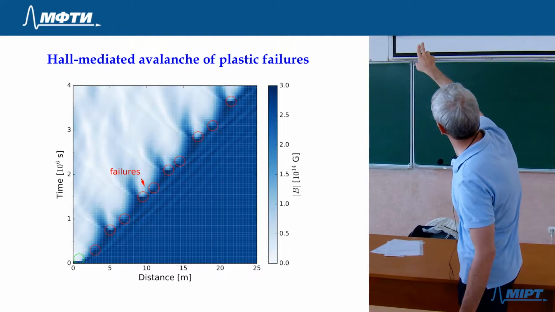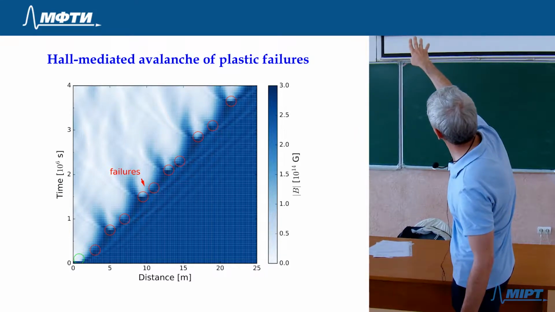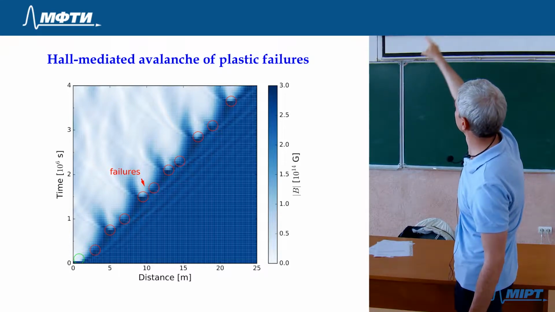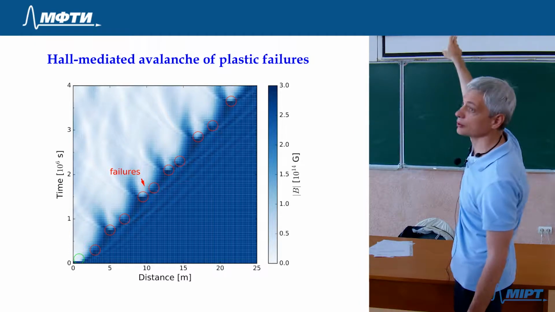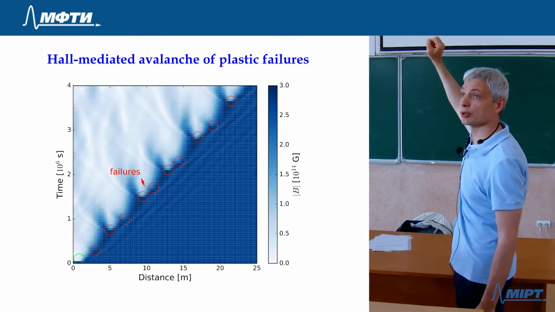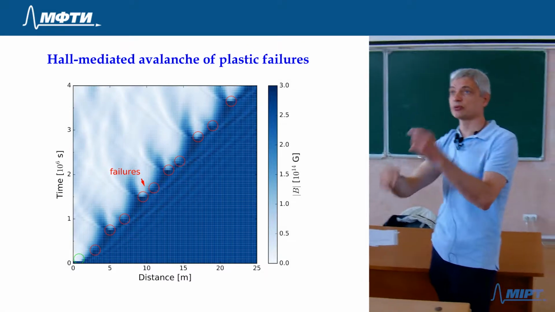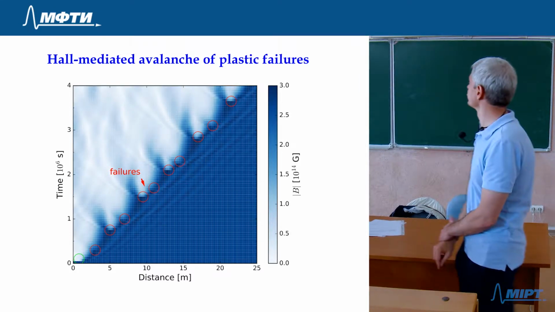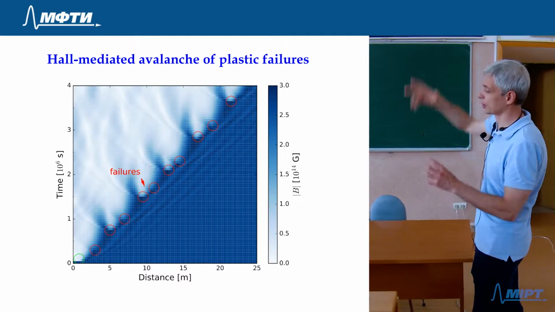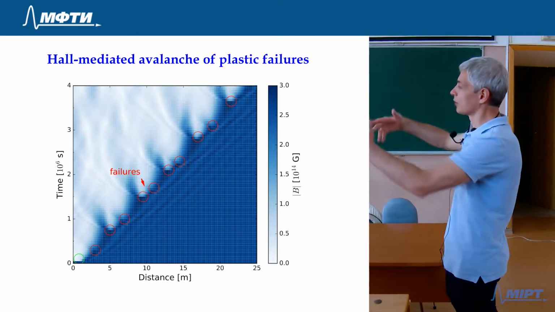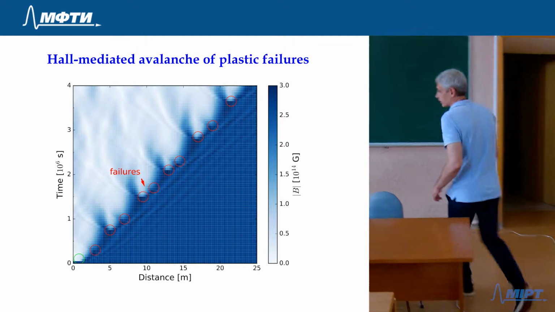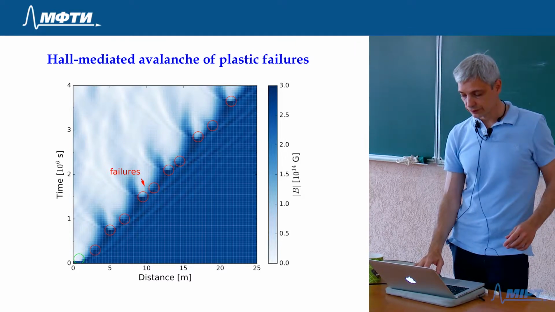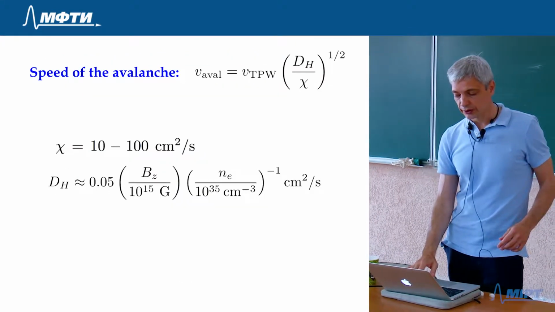You can see the Hall waves as the little wiggles you see ahead of the, in the blue zone on the right side of this main front. You see the Hall waves propagating ahead of the burning regions. These are the Hall waves that are generated by the jumps of the magnetic field left by the thermoplastic waves. And so they help this crust to break again, and then a kind of avalanche is developing. This speed of this avalanche is related to the speed of thermoplastic waves by this formula.